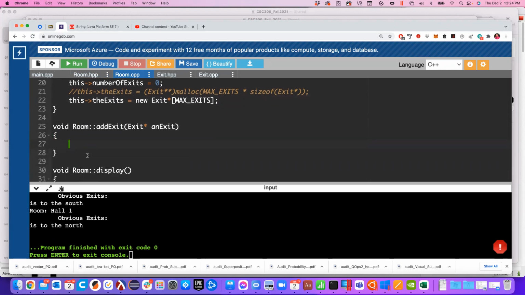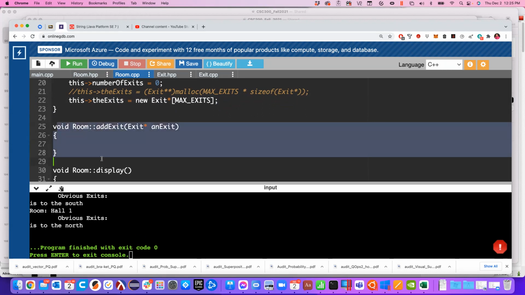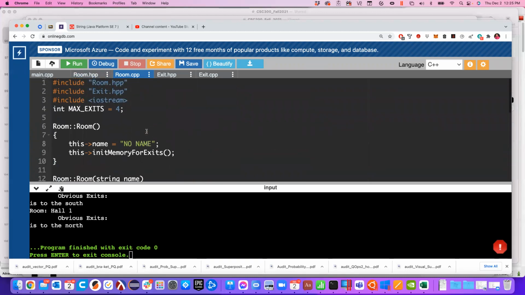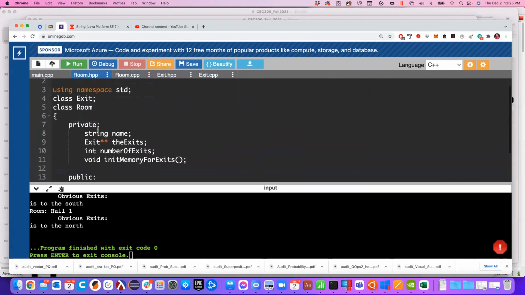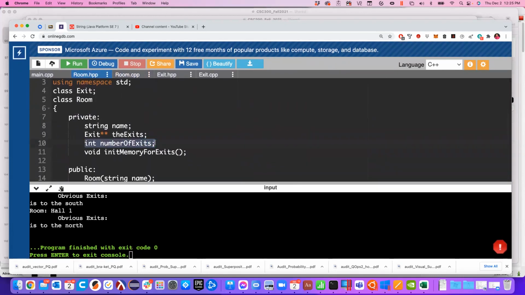Okay, now what does it mean to add an exit to a room? What do I need to accomplish from an implementation perspective? I'm not asking for the code yet, but what does it mean for a room to add an exit? What must occur? Good. A room here already has a way of knowing how many exits he has. So let's just start with that. If I add an exit, what happens to the number of exits? Goes up by 1, right? If I used to have 0 exits and you just added an exit, now I have 1 exit. So one thing I need to do is increase my number of exits.